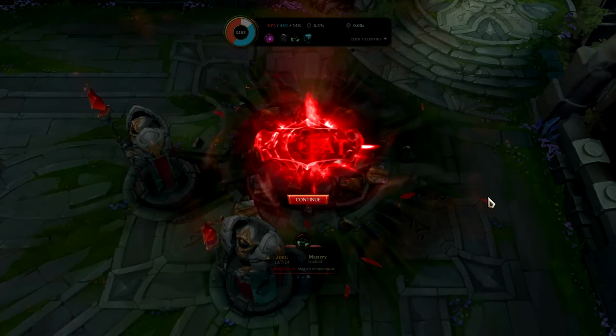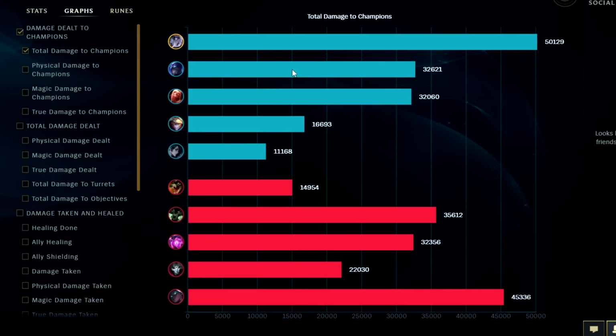Good stuff, man. Let's look at the graphs, I suppose. Looking at damage dealt against enemy champions, we did have the most. Senna was the most on their team. That honestly just goes to show how overpowered support is as a role. I say it all the time. It gets way too much gold for doing extremely little. And having a champion like Senna who infinitely scales and is still considerably one of the best early game supports in the game is kind of wild.